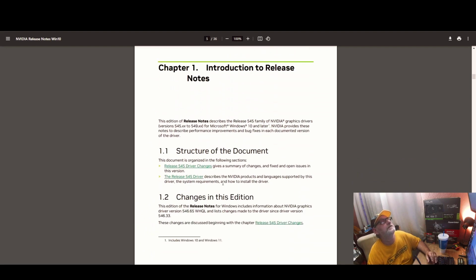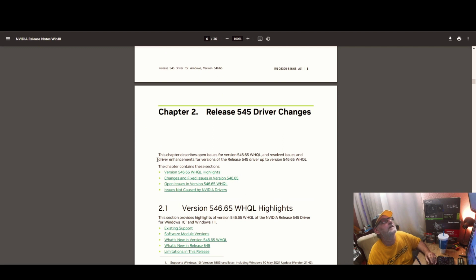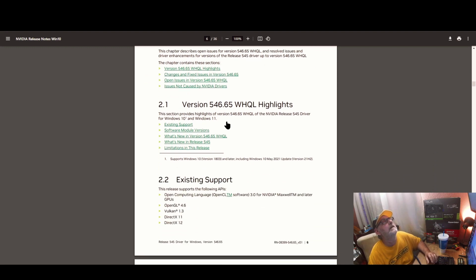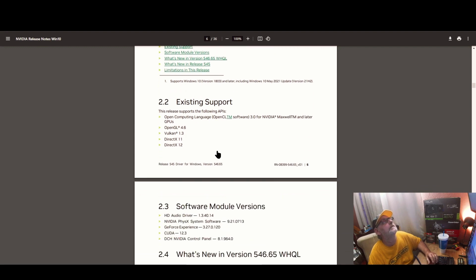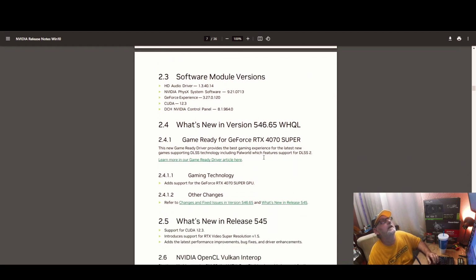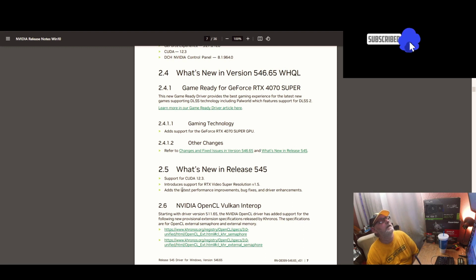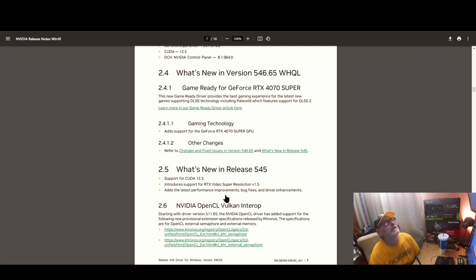Let's see. Chapter 1, introducing 546.65. Is there anything that changes? Description. I'm looking to make sure if there's anything else that has changed. Well, we'll make sure we let you know. So, software module versions. What's new? Game ready for the 4070 Super. Add support to GeForce. We've seen that. Changes, fixed issues. Support for CUDA 12.3. Introducing support for RTX video super resolution. Adds the latest performance improvements, bug fixes, driver enhancements.